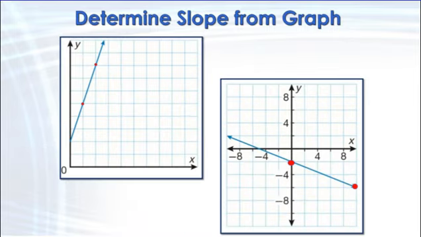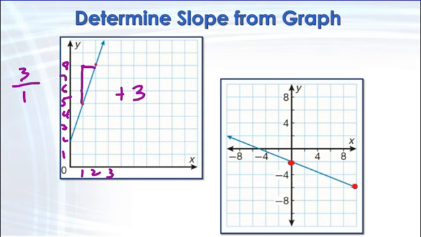Next one, determining the slope from the graph here. So we have their 2 points. Our axes are, these are just counted by 1. So this is 1, 2, 3. This would be 1, 2, 3, 4, 5, 6, 7, 8. Now if I do my rise, I go up 1, 2, 3. So a rise of 3 over 1. It's a positive slope because it's going up from left to right. So I have a slope of a positive 3.